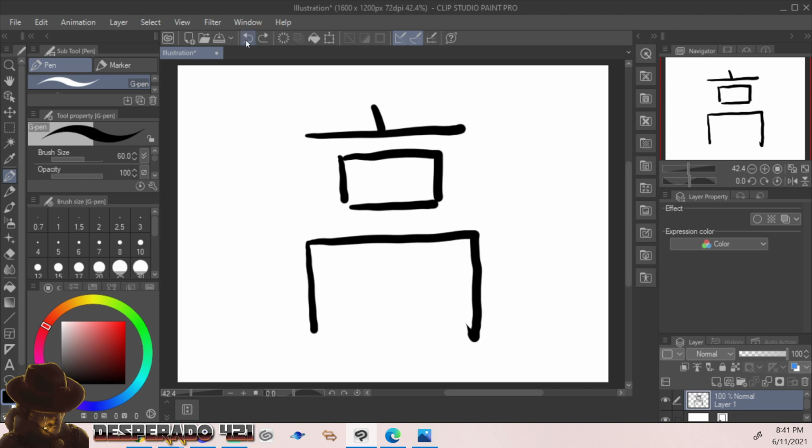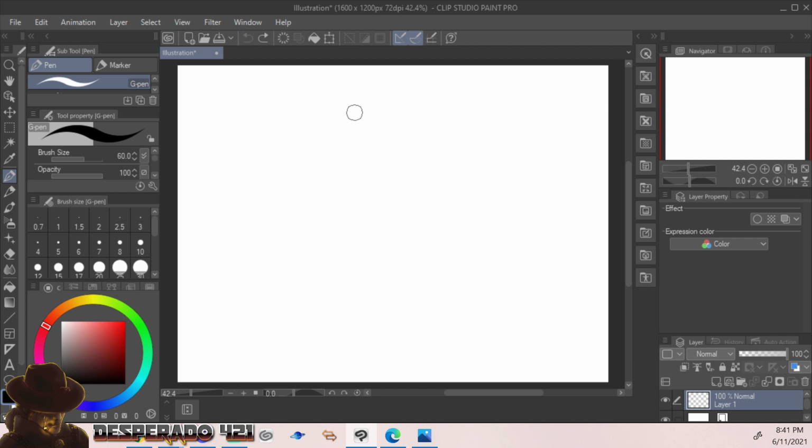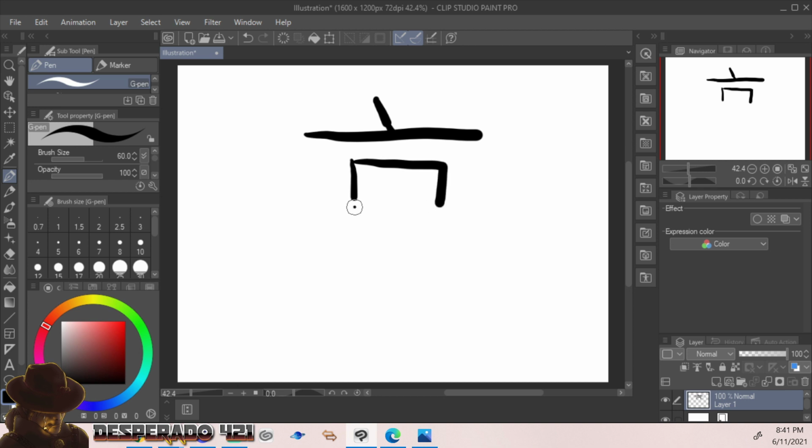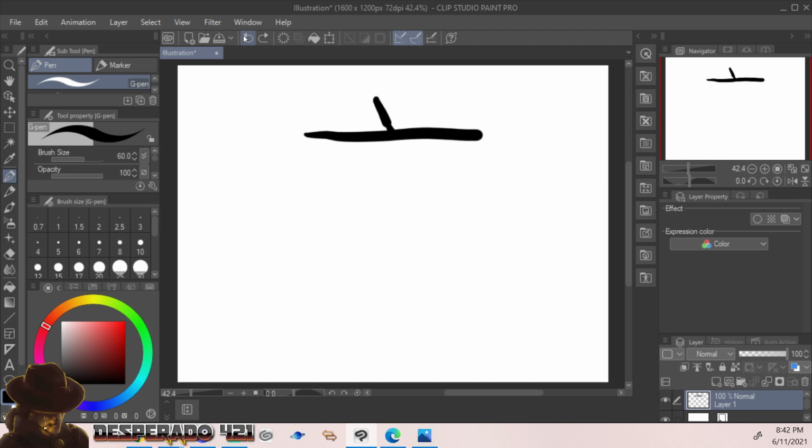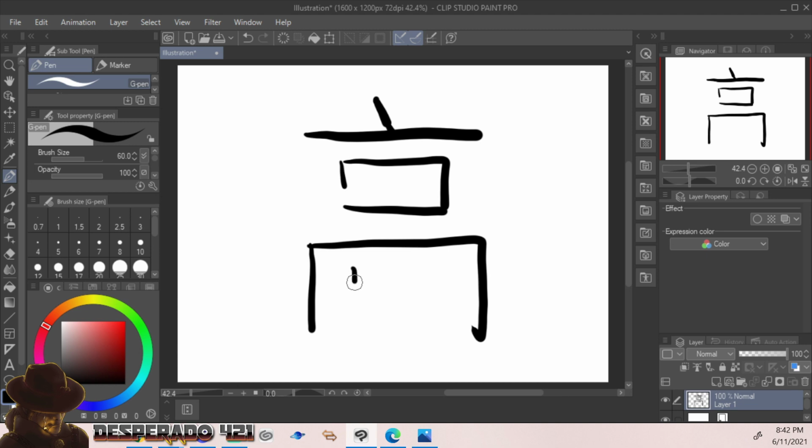Yeah, mine's the other way around. Yep. So we'll try this again real quick. So you have 1, 2, 3. It's a shame this isn't the kanji for snake. Sorry, I had those backwards. It's the other way around. That's my bad. This one here is supposed to be the bigger one. So you have one here like this. It's really hard to draw this slowly. I'm just so used to drawing it fast. Yeah, that's right. Just like that.